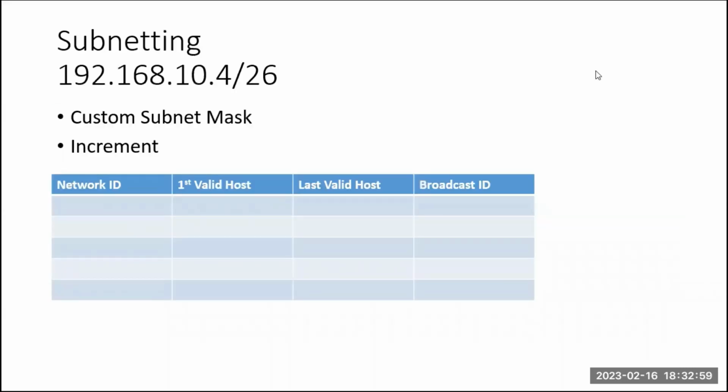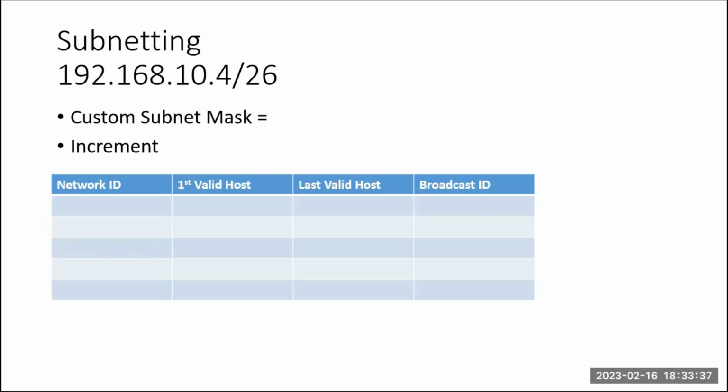If we're given this class C IP address, say 192.168.10.4/26, what is the custom subnet mask for this one? 255.255.255.192. We actually worked this out earlier on.